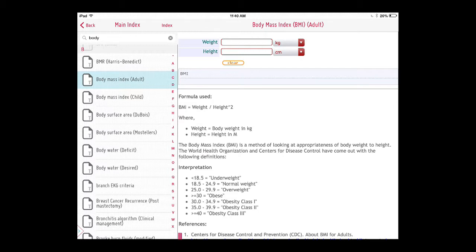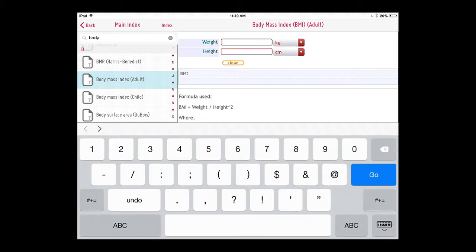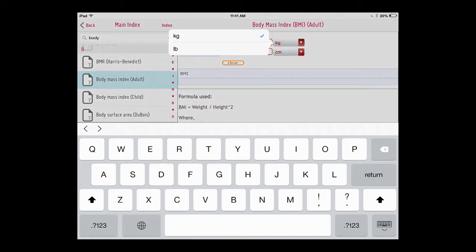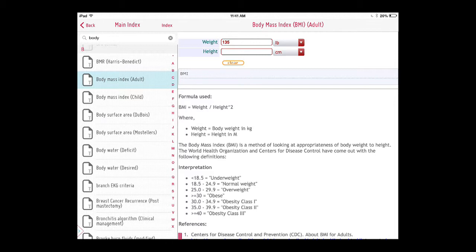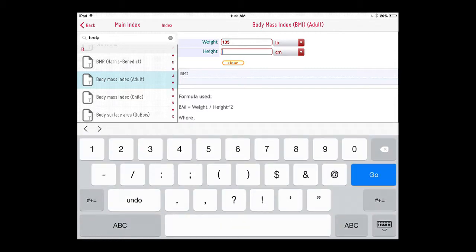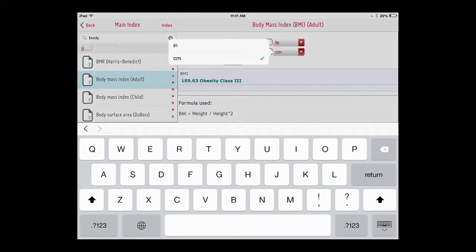I have a little difficulty with getting my fingers lined up in the exact space, so you'll have to be careful and make sure that you enter all the data that's required. For weight, you'll need to make sure that you're in the field, and you'll put in a number 135, and again make sure that your label is correct. We're going to put it in pounds, and then we'll add the height, which will be in inches, so you need to make sure that you convert it not to feet and inches, but go ahead and convert it. So 5 feet 2 inches would be 62 inches, and change your tag to inches.